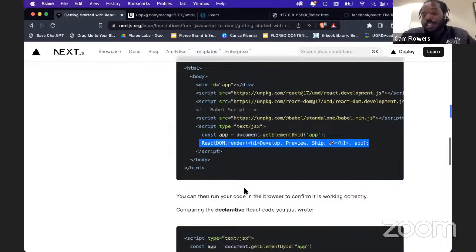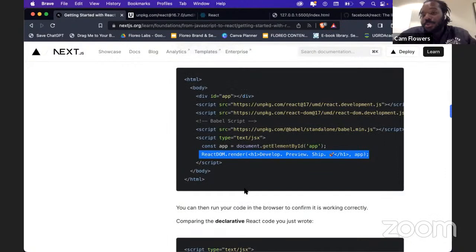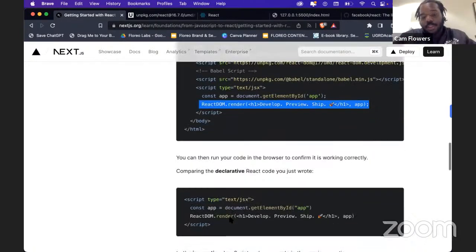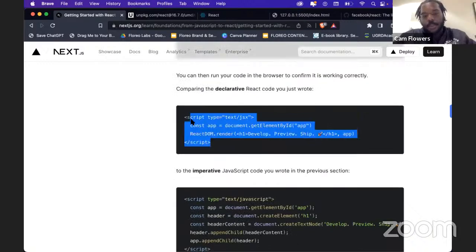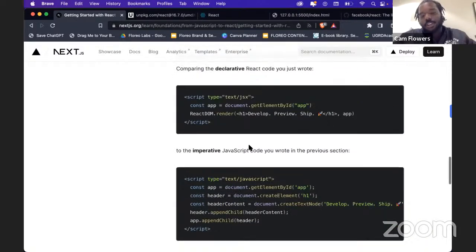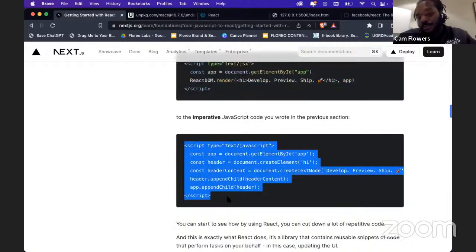And in order to do that, that's what we use libraries like Next and Create React App for: to organize our files, to make it even smarter at performing the action of taking this JavaScript and creating our web experiences in the JavaScript. So here you can see it's comparing the short lines with React versus the long lines with regular JavaScript. And we all can see the difference, right?